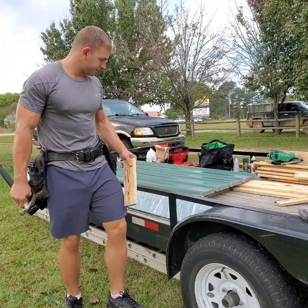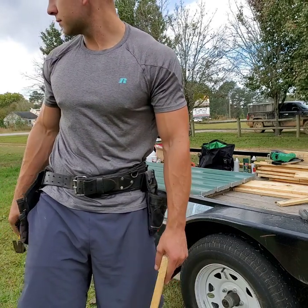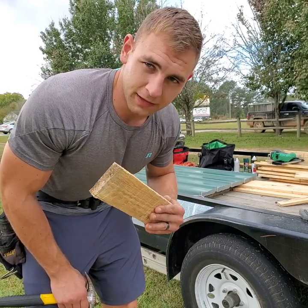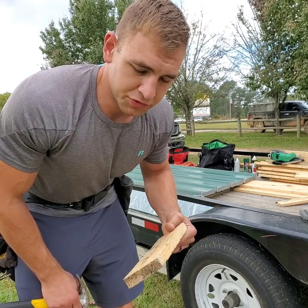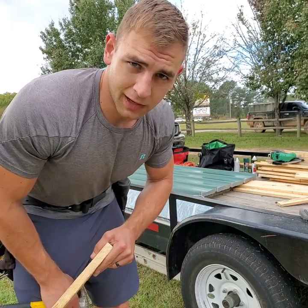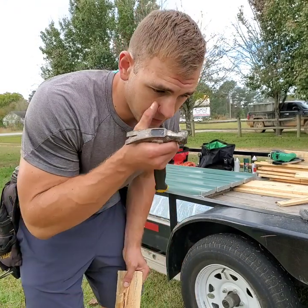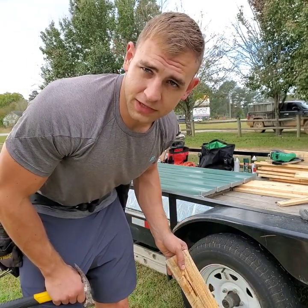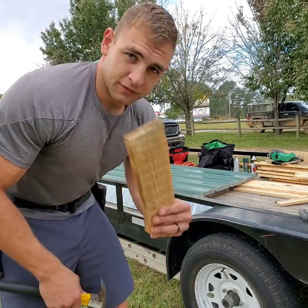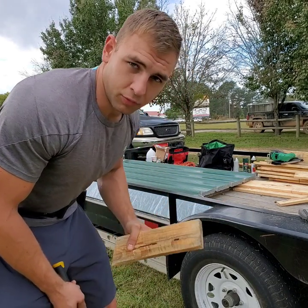So what you guys see me doing here is I'm flushing up the panels. You have to flush the panels up before you want to make any indentions in the metal, because once you put your screw indentions in the metal, you're going to be going through several layers of panels. And even if one of those panels are off, you'll make a mistake and your screw line will be off on your panels when you go to install the single wide. For an example, the top panel might be 2'7", but by the fifth one it could be about 2'8", and be off an inch. So what I'm doing here is taking a piece of wood and I'm just flushing these panels up. Very important.